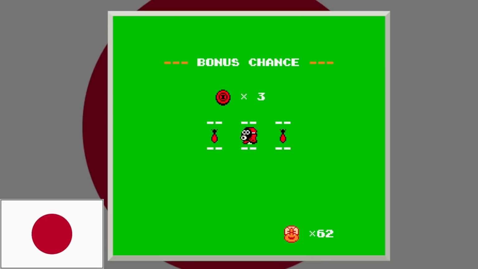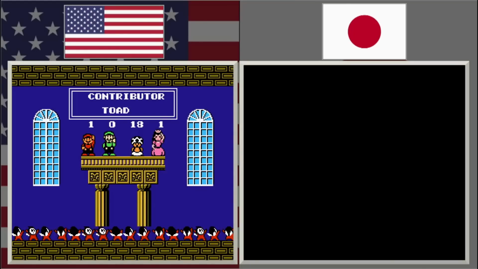Doki Doki Panic doesn't end there. Depending on what world you're in, they will change the vegetables to match the vegetables that's used in that particular world. Something that does not happen in Super Mario Bros. 2. And finally, let's talk about the true ending between both versions.